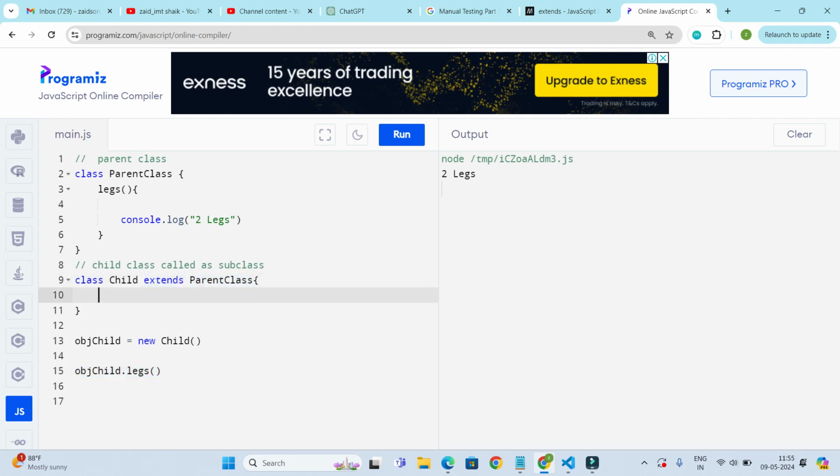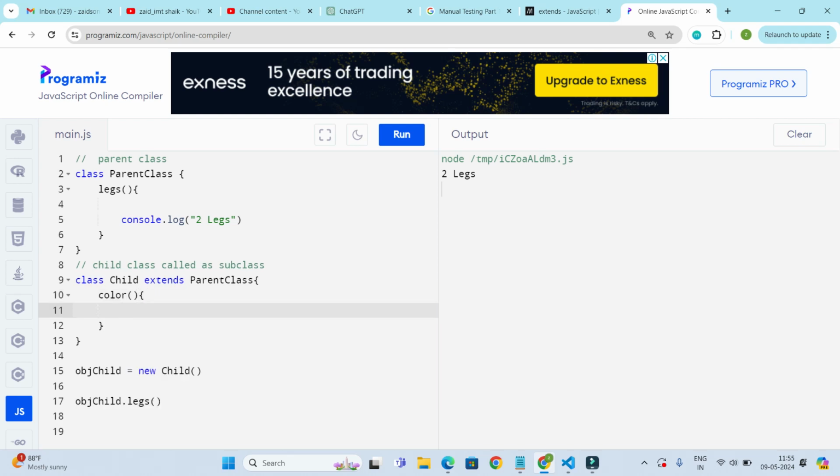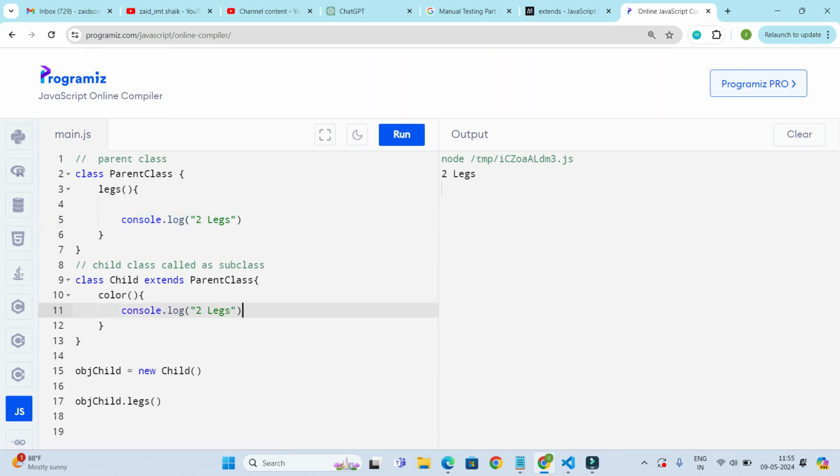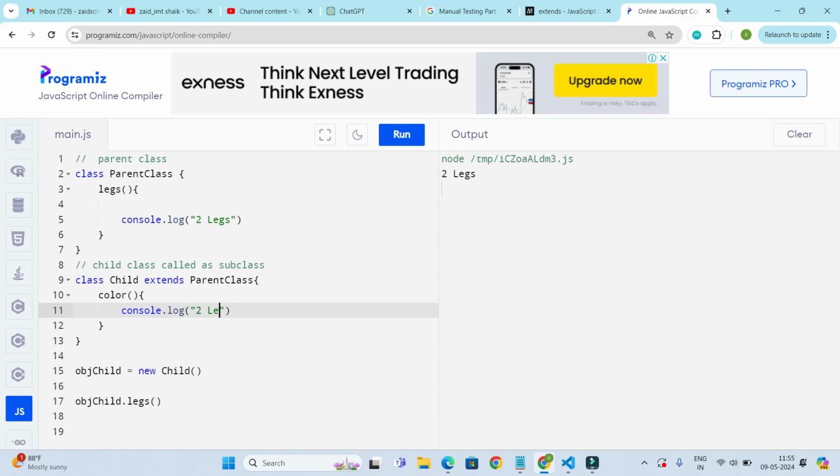Now, for example, there is a color method. Color is fair. By using the same object I can call the color method.